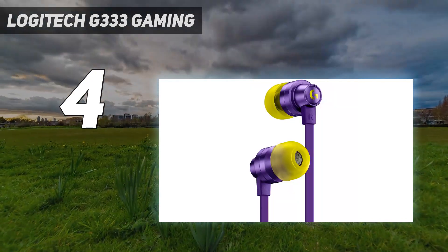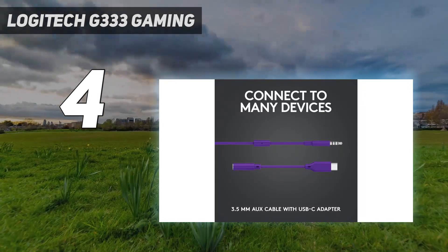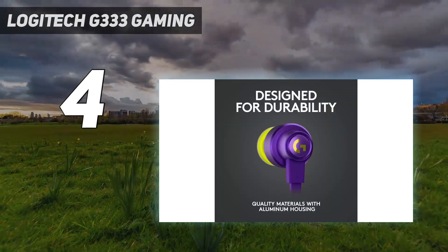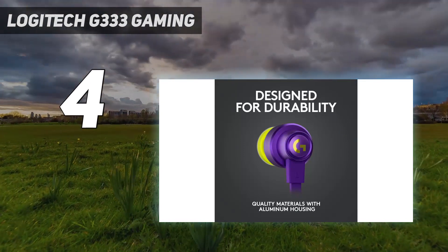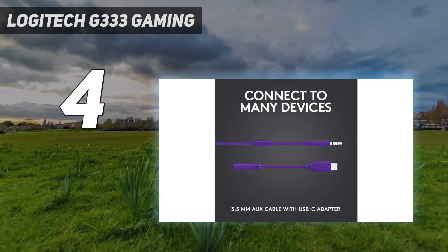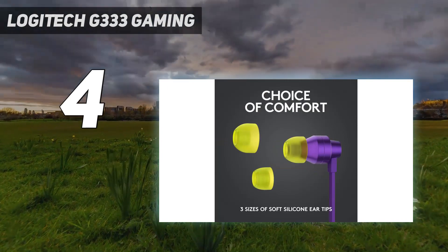These buds have a comfortable fit and feel sturdy. Their very bass-heavy sound profile adds a lot of punch and boom to the audio. It can help emphasize sound effects in action-packed games, but can make other types of content, like music or dialogue, sound muddy or cluttered. Unfortunately, they don't have an app or sound customization features. On the plus side, they come with a USB-C adapter for the 1/8th TRRS cable, so you can use them with phones that don't have an audio jack.